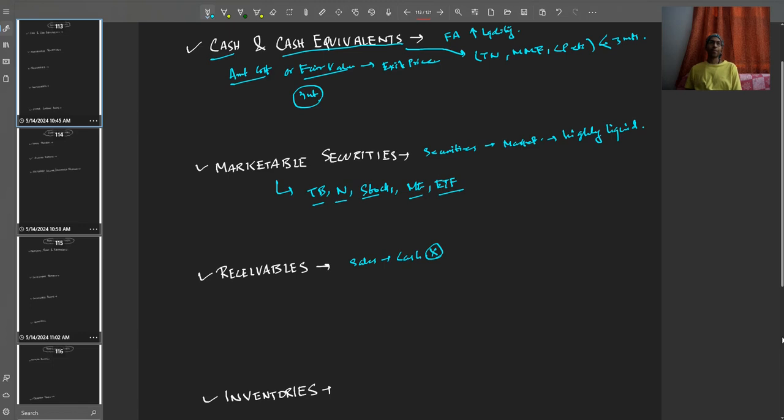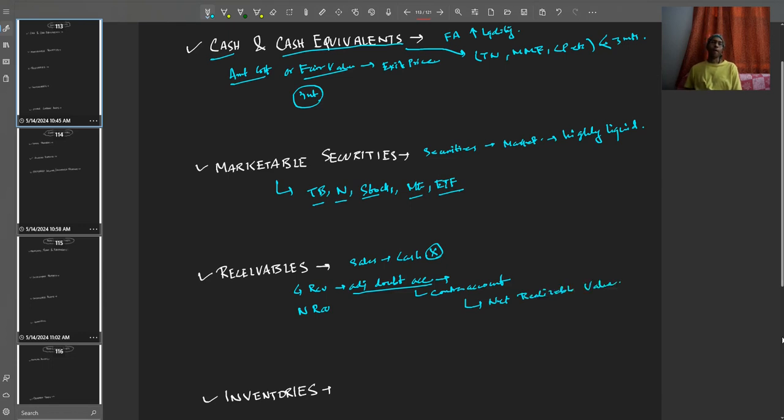Now, there is something called gross receivables and there is something called net receivables. Net receivables is basically gross receivables adjusted for doubtful accounts or uncollectible accounts. Now, this adjustment, this doubtful account or uncollectible account is basically called a contra account. This is created as a contrary to receivables so that this works as an adjustment and gives us a net realizable value.